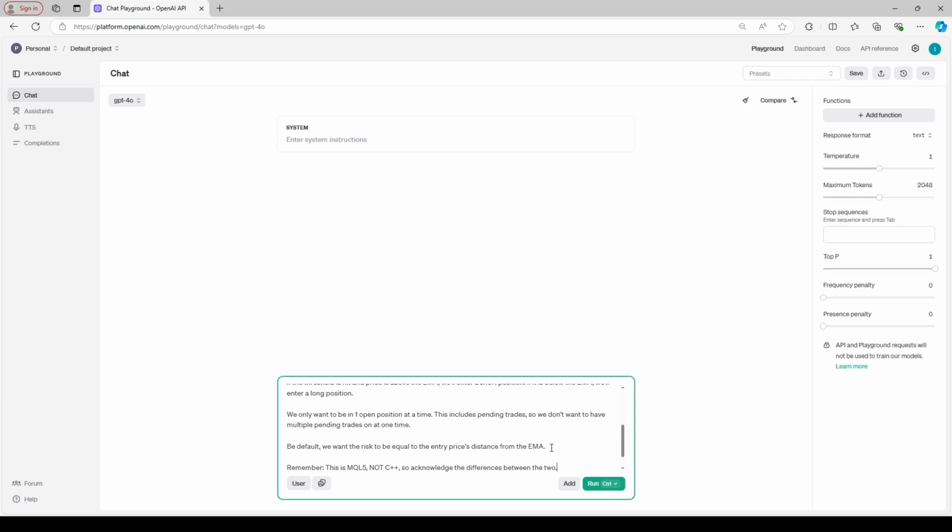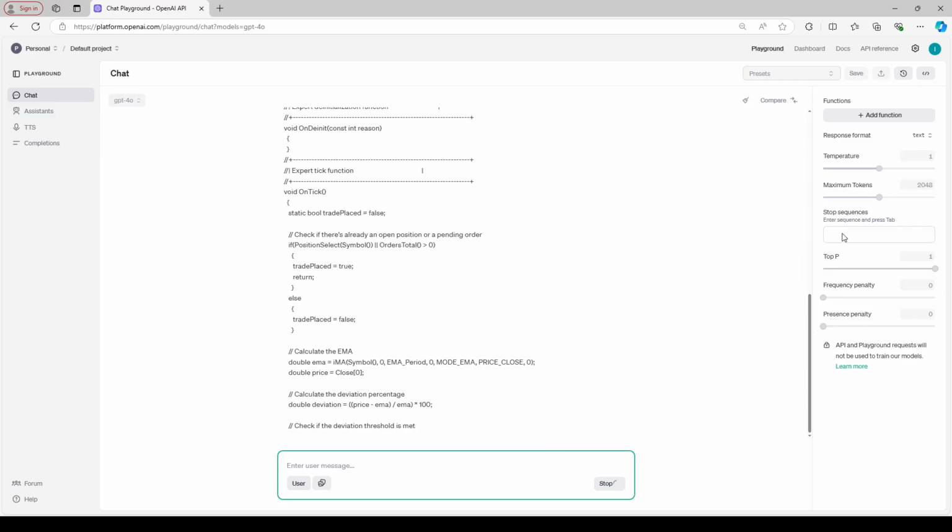Allegedly MQL5 is based on C++, and sometimes GPT gets confused between the two. There's some stuff that you would normally do in C++ that you can't do in MQL5 and vice versa. So we just want it to pay attention and not do crazy stuff that you're not allowed to do in MQL5 and get mixed up between the two languages. So let's see what it writes us.